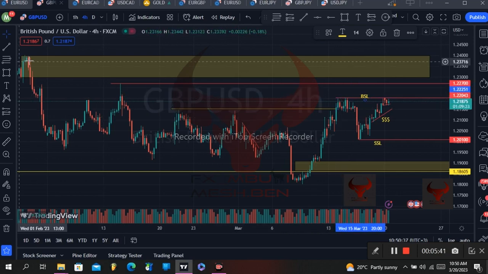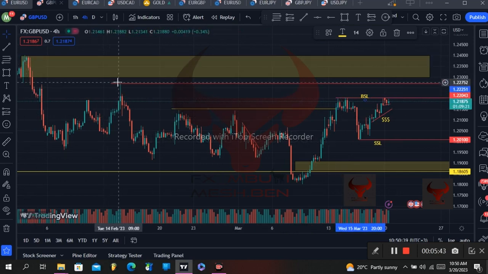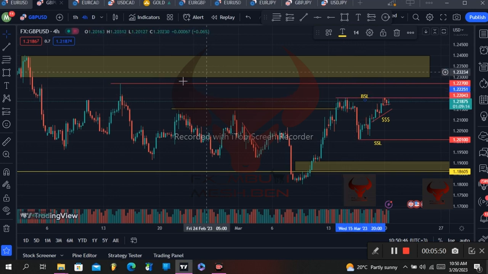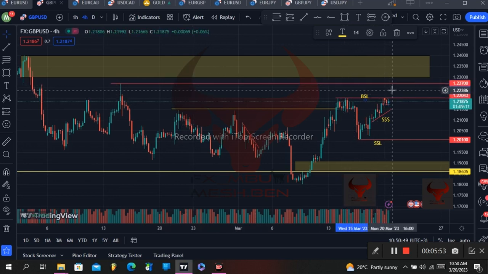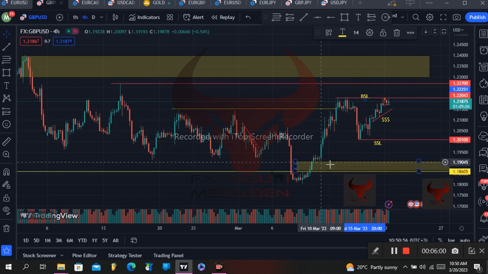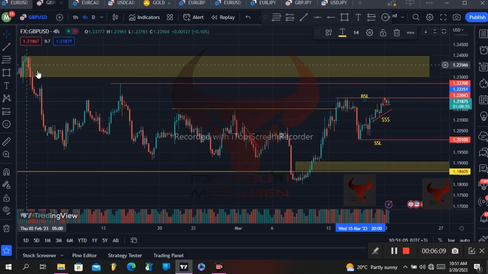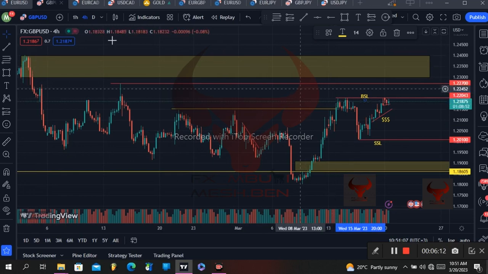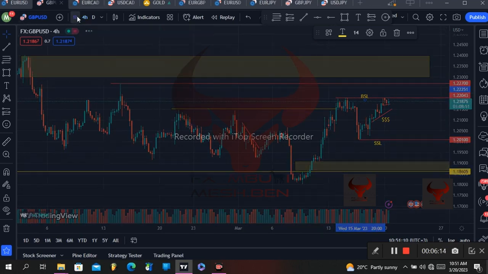For the people who are short here, their stops are right above this high, and some buy stops are above these highs and these highs. So the algorithm will target to clear these up before starting to sell to the discount. And remember, this was a daily fair value gap, and on this line we have a daily order block, so keep that in mind too. So let's study this zone here on a lower time frame and see what's happening.